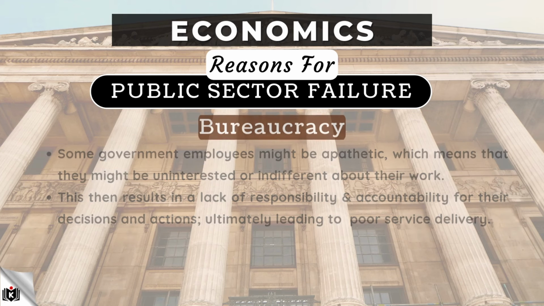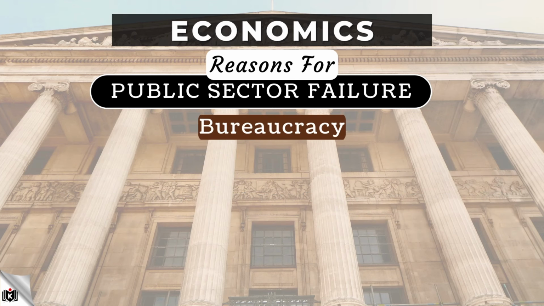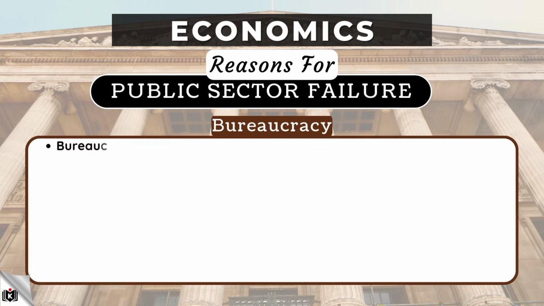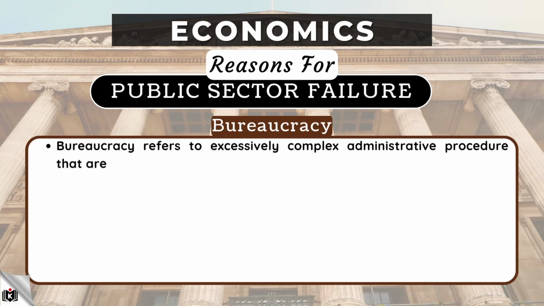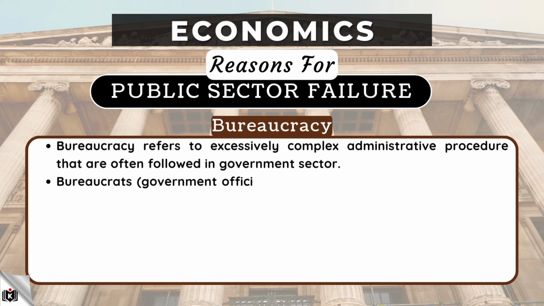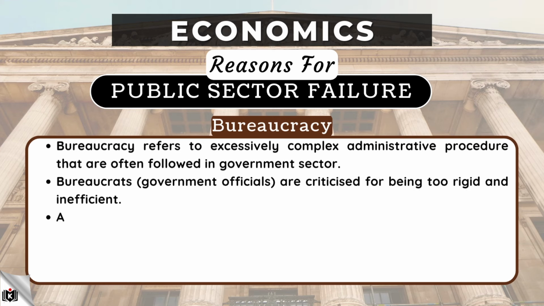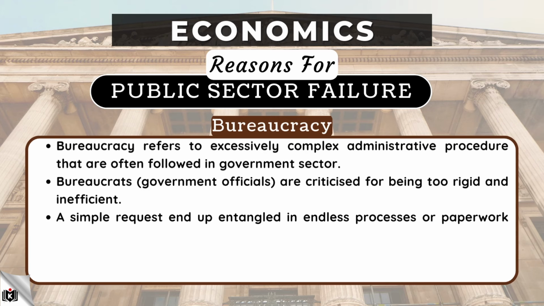Bureaucracy is also one of the reasons for public sector failure. Bureaucracy refers to excessively complex administrative procedures that are often followed in the government sector. Bureaucrats, or government officials, are criticized for being too rigid and inefficient. A simple request ends up entangled in endless processes or paperwork that slows down an otherwise simple task.